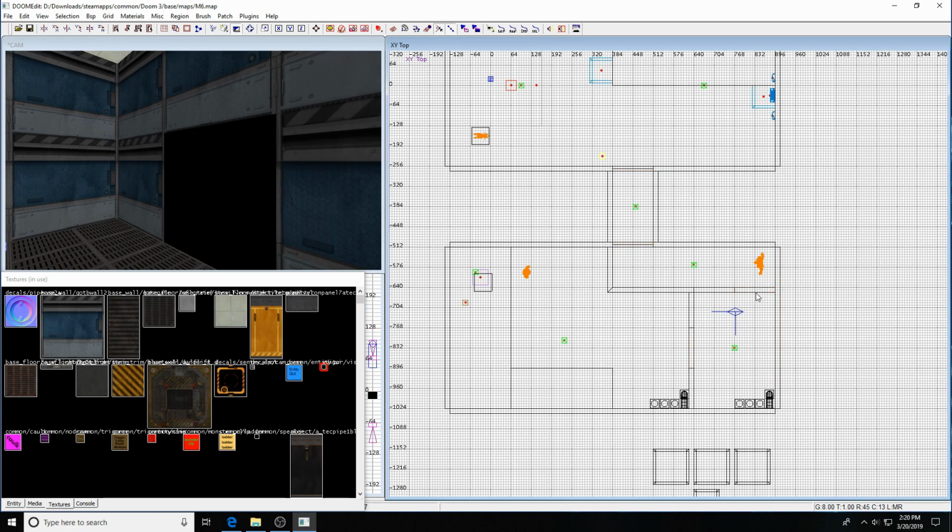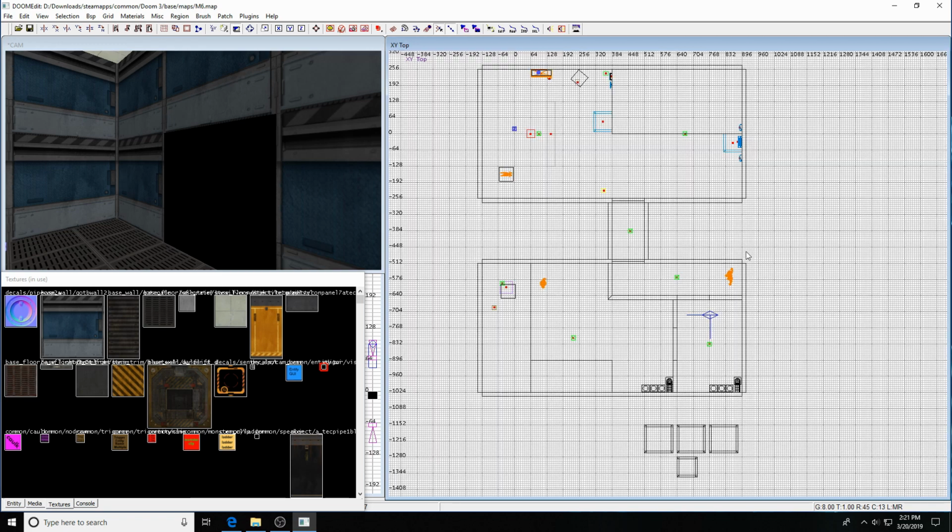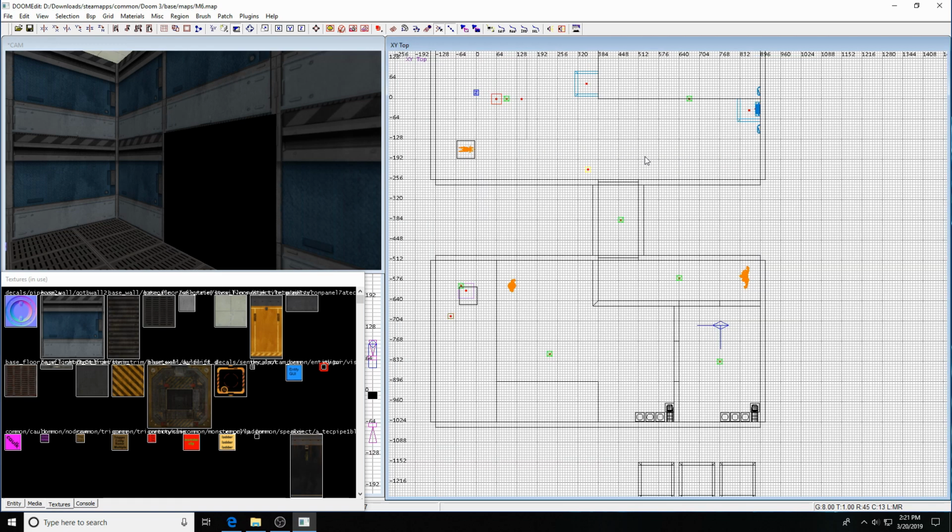Now, originally, I think I drew this Vis Portal here, this one. It wasn't working very good, so I repositioned it here, and then I got it just about bang on. So you have to experiment with it a little bit. And you can see here whenever we have kind of a maze, like a back and forth, that helps to seal that map, okay? And you'll find in a lot of the Doom 3 maps, they do have these little mazes to help seal the map. So that's really important to do.